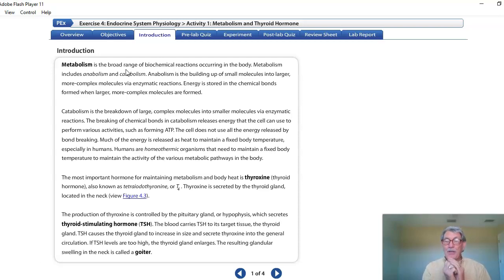Catabolism means to break it apart. So you're breaking down proteins, glycogen, and glucose because you're exercising and using the energy. During the resting period, you go anabolic and pack it back together. Your muscles grow during rest, but during exercise, you're breaking things down. That's catabolism, and that's what we're looking at here, because your metabolic rate is how much you're actually using. And because your ATP is produced almost entirely aerobically, you can measure your oxygen consumption and use that to calculate your metabolic rate. If you use a liter of oxygen, you burned about 5 calories. That's a metabolic rate. So, those are the things we're going to be looking at.